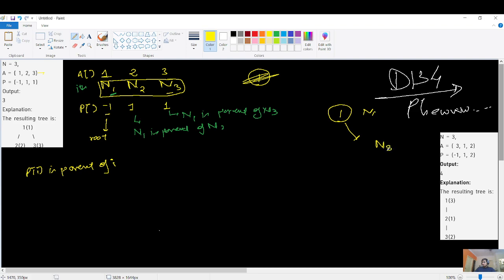There is one node n3 which has the value 3 here, as you can see. So I will say 3, right? Similarly, from this you can say n1 is the parent of n2. So there will be another node named n2, and n2 has the value of 2. So I will say like this. So this is my tree now, as you can see, right? That 1, 2, and 3 and n1, n2, and n3 values are given, right?